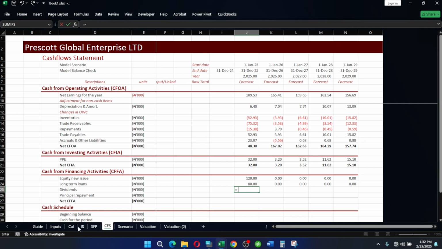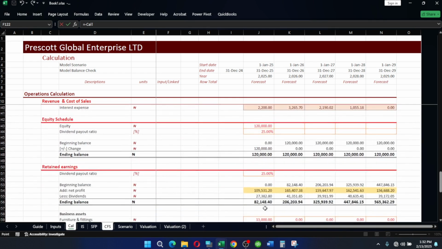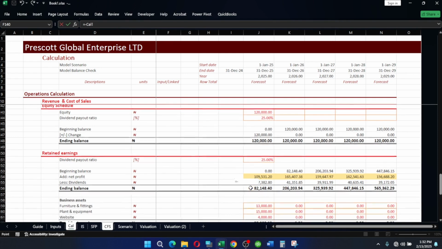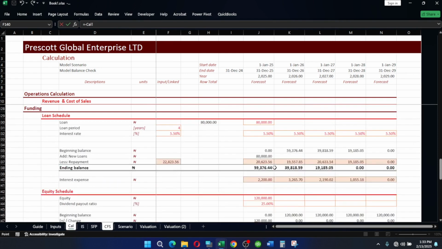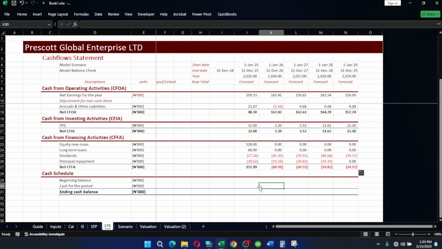Dividends, so it's going to be in negative. So dividends, we have this. Where is our dividend equity schedule? We have our dividend, it's going to be this, divided by the divisor. Then we have our principal repayment. Our principal repayment is going to also be under the loan, this, divided by the divisor. So you can see how we are progressing. Then you now sum it up. We have your total cash flow from investing activity. So you can just click this, fill it in to the right. So we have this. Right.